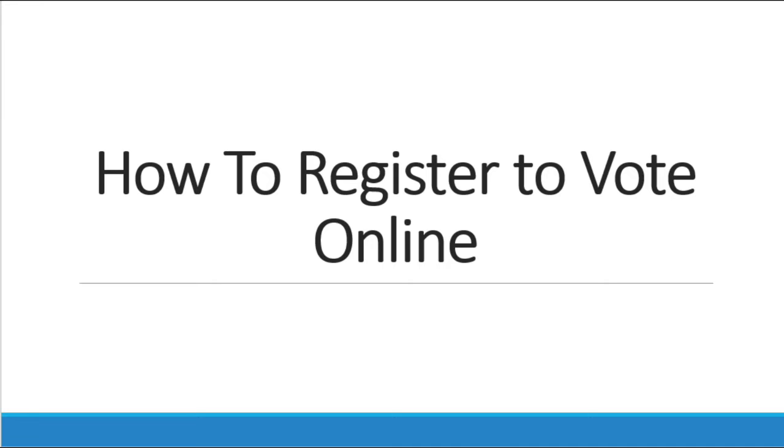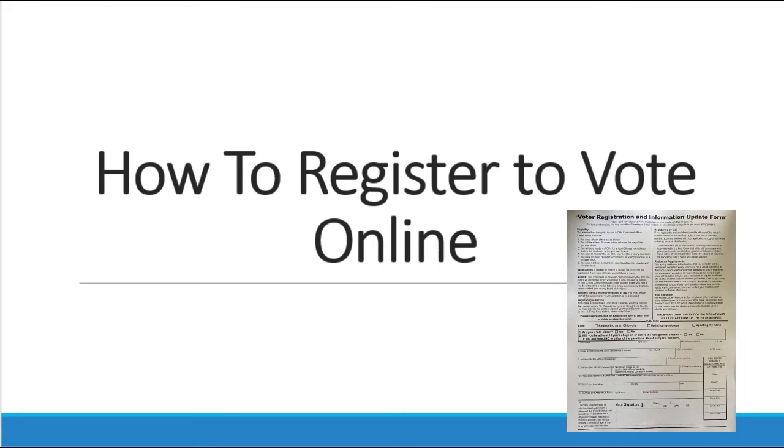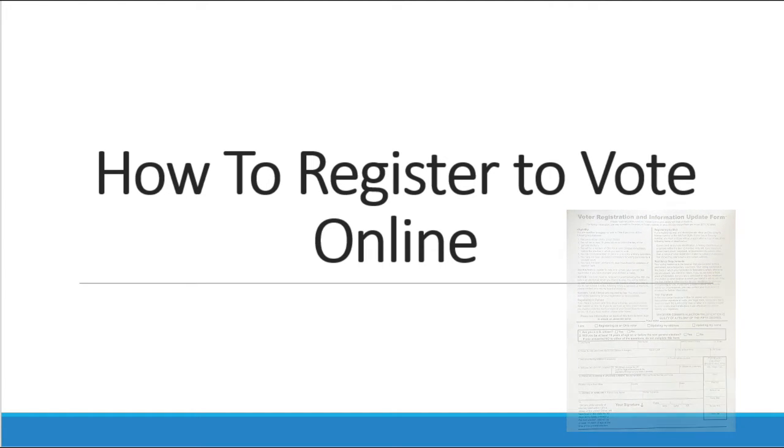This week we are going to be learning how to register to vote, update voter registration, and check voter registration online. Before I get started, this video will be focusing on how to do all of this online, but if you would prefer to register to vote in person or using a traditional form, you can do so at the library as well. We have voter registration forms that you can either take with you and turn into the Board of Elections on your own, or you can fill it out and we will get it to the Board of Elections for you. So it is up to you, but if you want to learn to register to vote online, keep watching and I will go over everything you need to know.